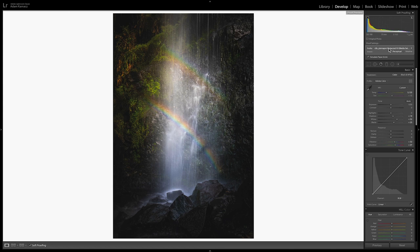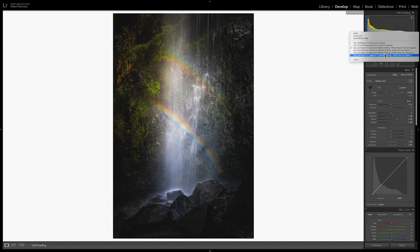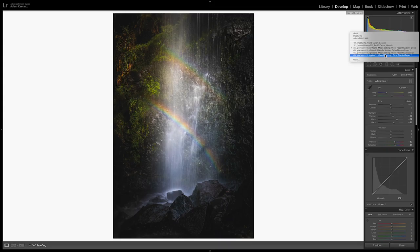If we come up here we can see the profile — these are the profiles I've got installed for my paper. I'm going to print this image on a semi-gloss — the Canson Baryta Photographic — because I know it's going to work really nicely with the water in the image. Having that bit of gloss works well for the water, and I think it'll look really classy with those dark shadow areas. If you click 'Simulate Paper and Ink' just here, the screen will try to represent what the print will look like.